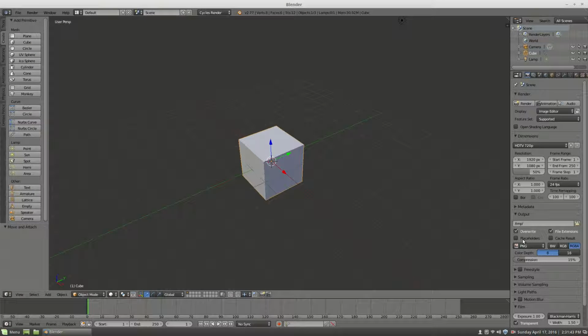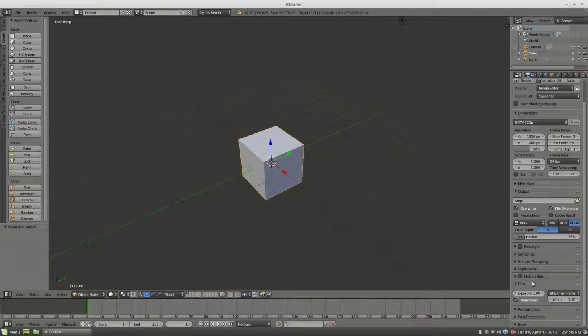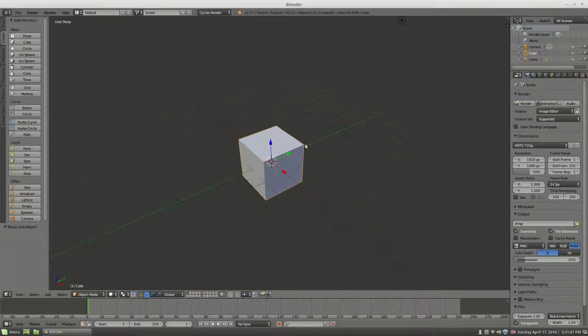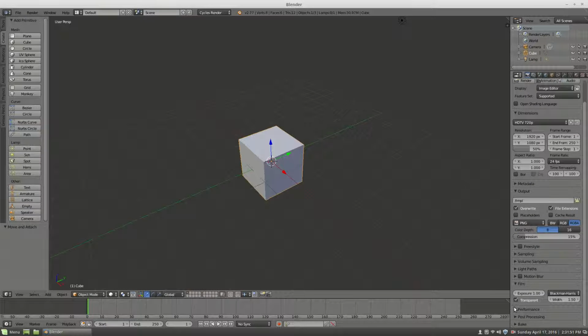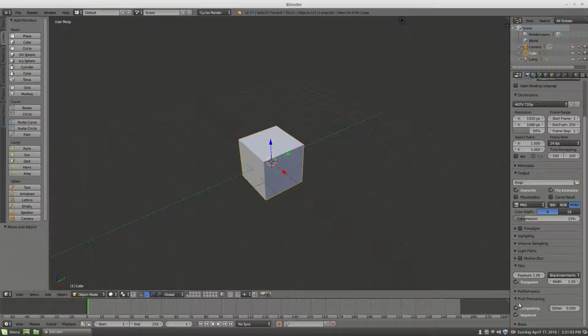Oh, it doesn't seem to be showing up as transparent. Post-processing is on, performance post-processing. Checking transparent should do it.